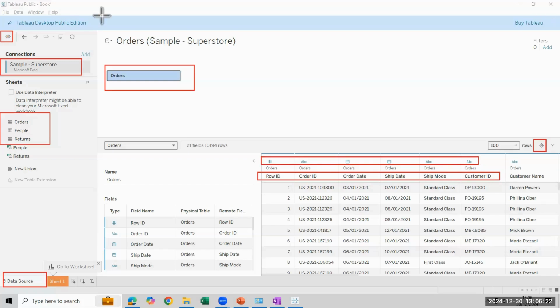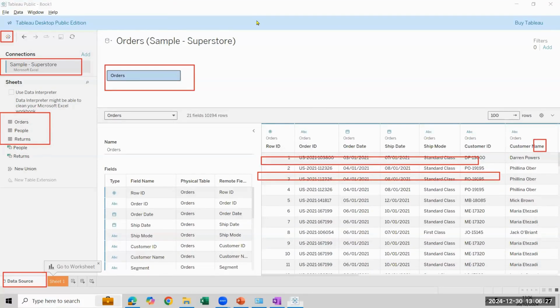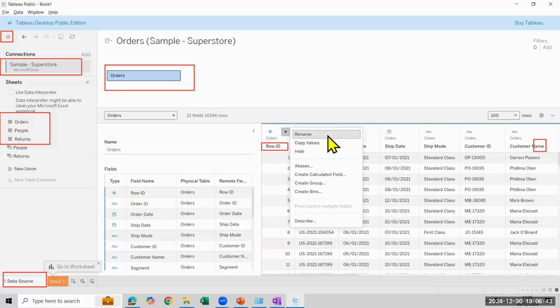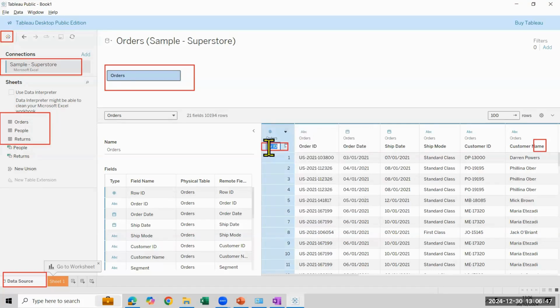Okay. Now have a look here, everyone. Whenever I want to change any column name, for example, this is Row ID. I want to change it into serial number. So what can I do? I can double click here, or else drop down this and choose rename. Got it? So I'm just double clicking. What name do I have to give? Serial number, SR number. Is it clear?